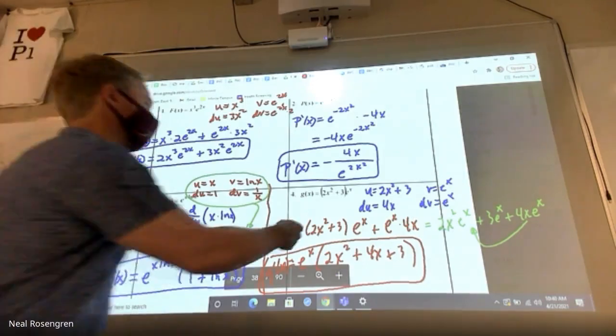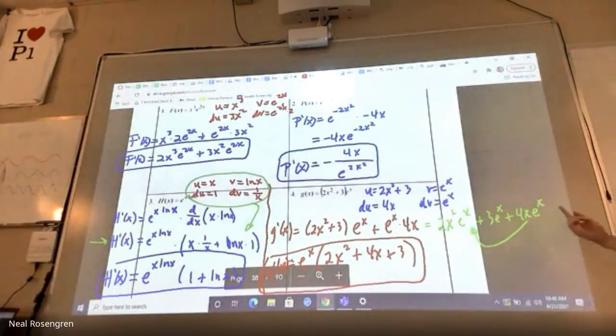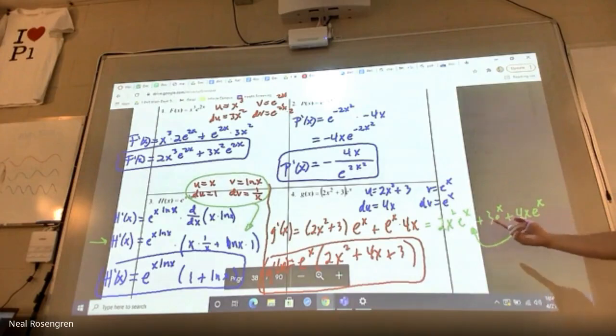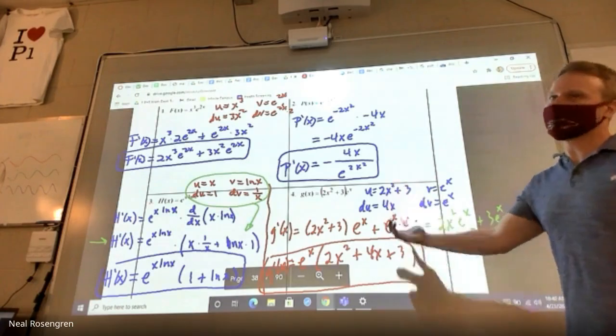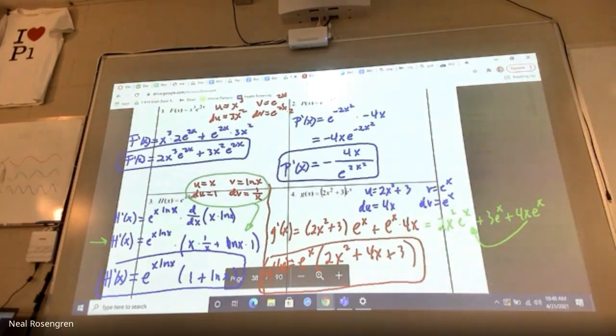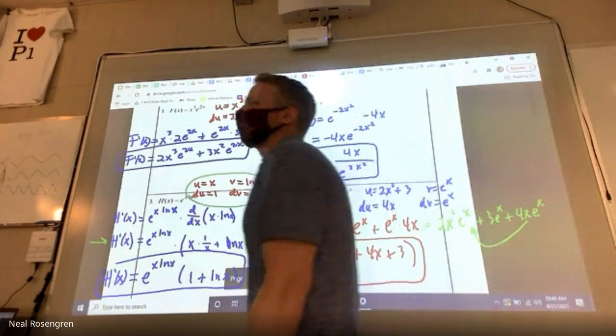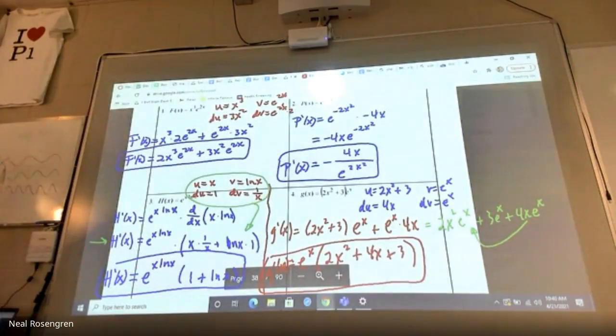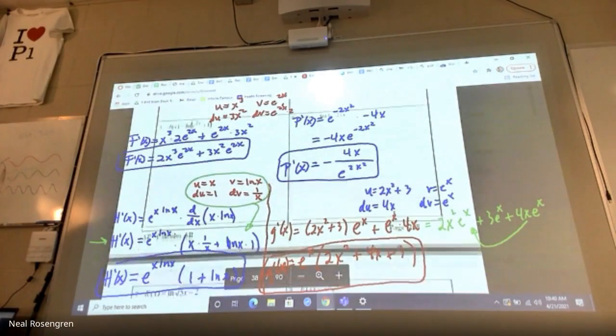When I did my work here in red, I didn't write this. This is happening in my head. I could write this and slow myself down and really be careful. You know, maybe I'm feeling good and I just get after it. So there's a level of comfort that plays a role in how many steps you think you need to show to feel confident that you've shown enough logical steps and it's right. And there's some gray area there, which is kind of frustrating sometimes.